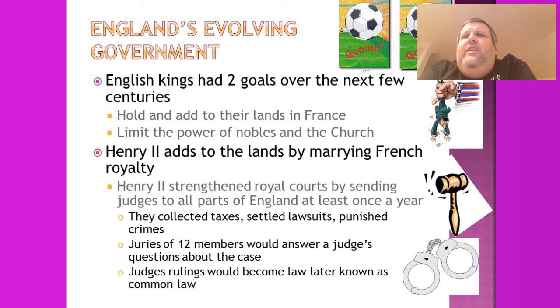The judge would come around once a year, and he would talk to the jurors themselves and say, what did you think? Did he do it? Did he not do it? How much of a sentence should I give him? And things like that. And these judges' rulings would then become known as common law. Each judge after them would try to follow the precedent set by the judge before him. And so whatever they decide kind of becomes the law. We still have some of our laws come from English common law way back in the 1200s.